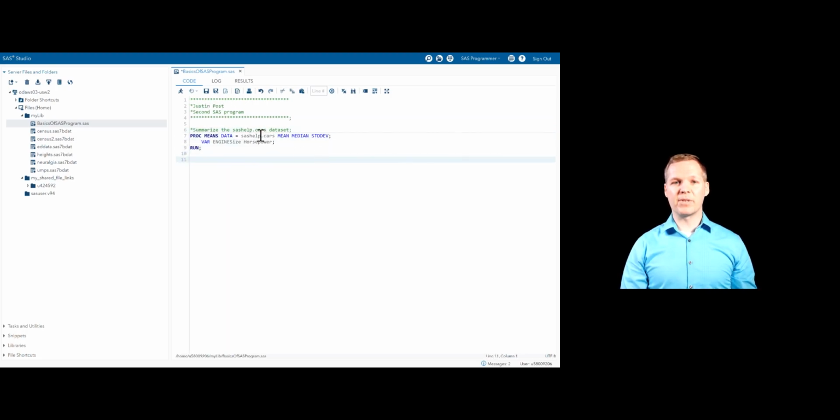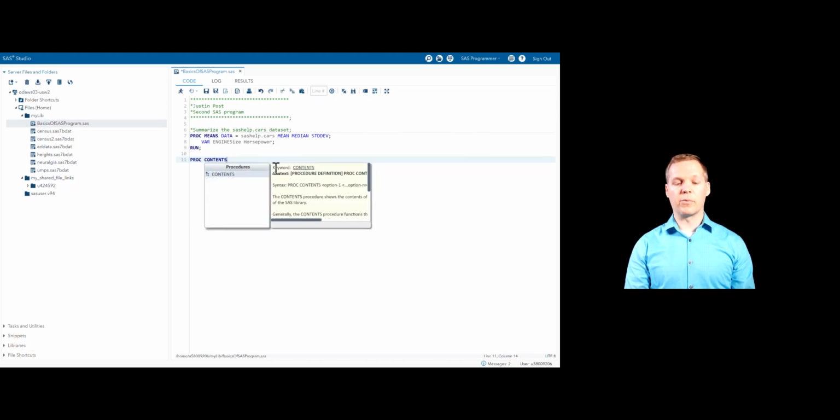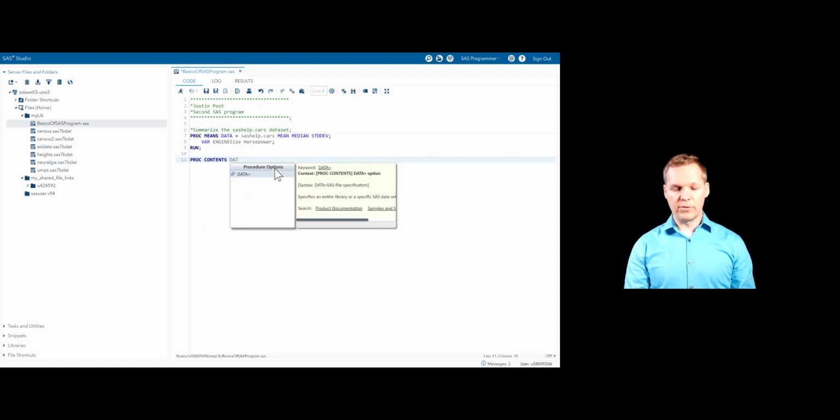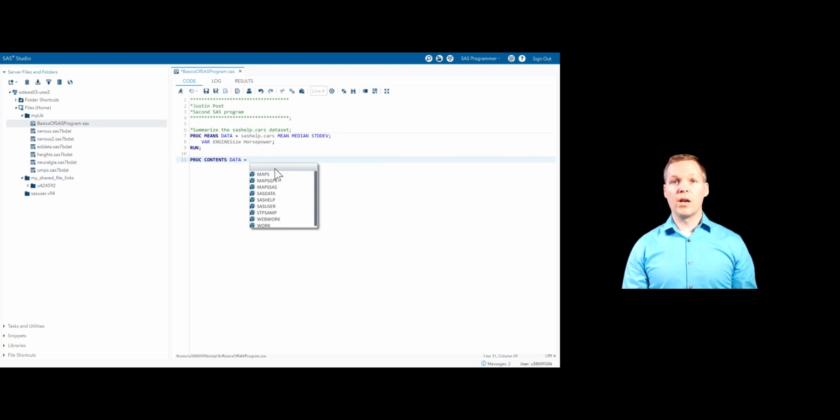So we used the sashelp.cars dataset before. And what we might want to do is learn more about that dataset and how it's stored in SAS. So proc contents is a procedure that will help you understand how SAS has stored a dataset. So we can do proc contents and then data equal to tell it which dataset we want. We're going to reference this dataset by its library and then the dataset name. So it's in the sashelp library. Remember, a library is just sort of a collection of SAS data and SAS programs, somewhere on a computer or on the cloud. So I want that dataset.